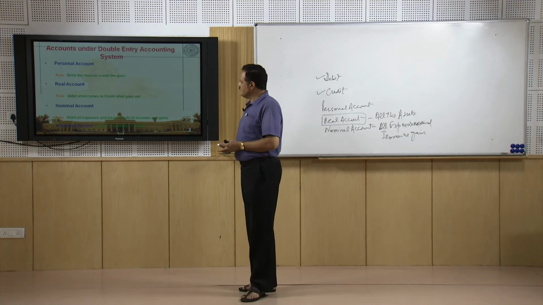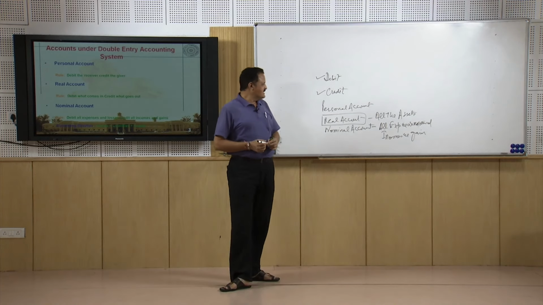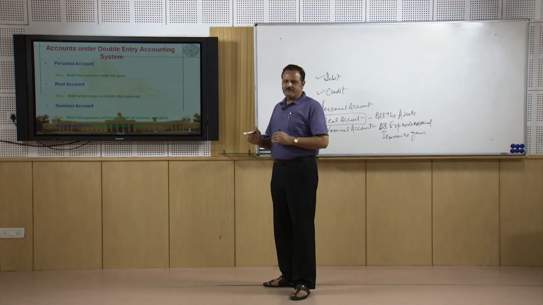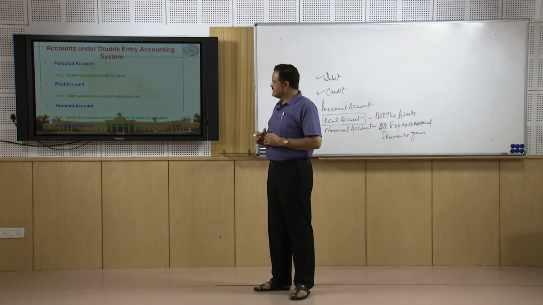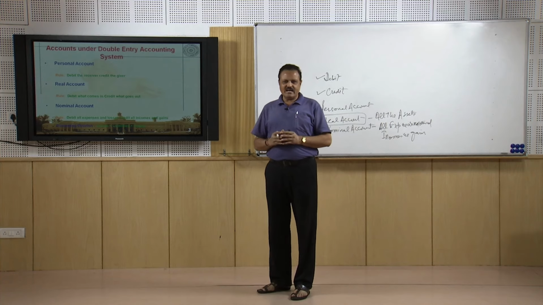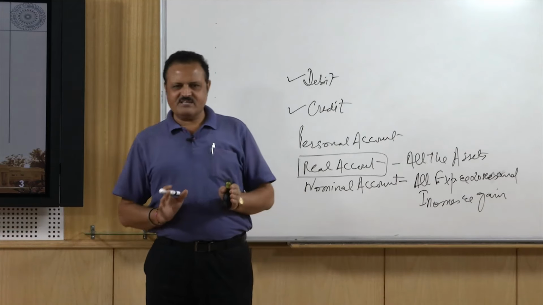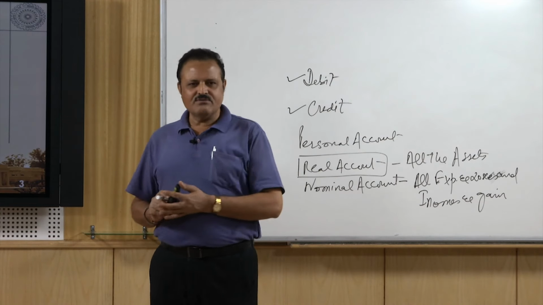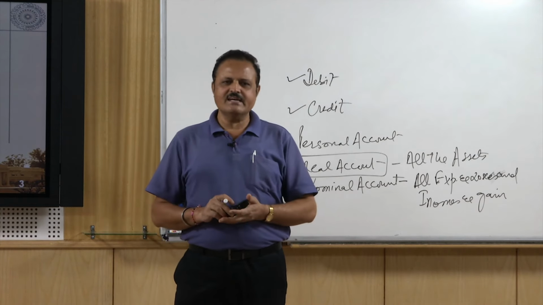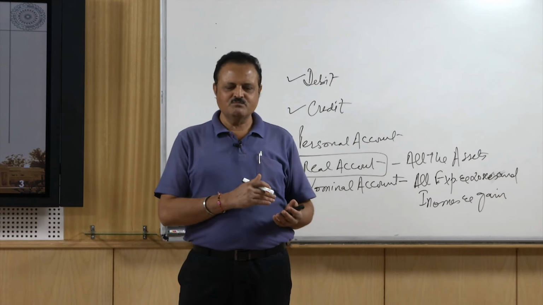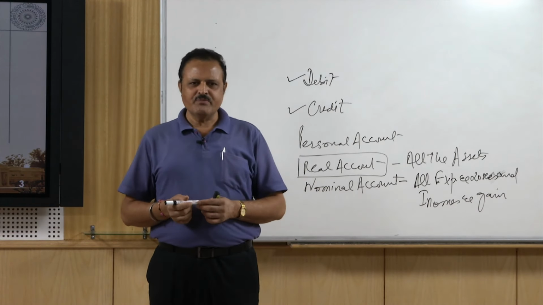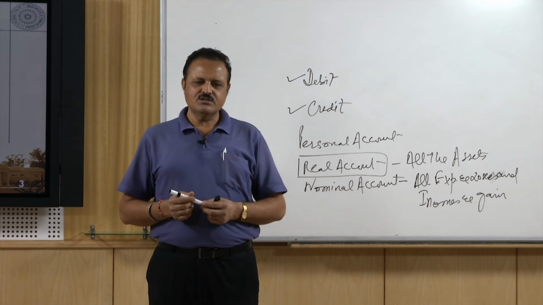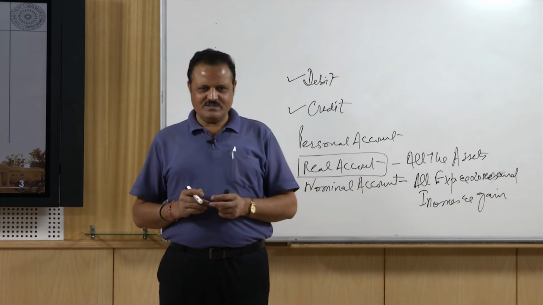Now, why is it important to recognize these three accounts? Because whatever financial statements we are going to prepare, they will be prepared under these three accounts. And as I told you, every transaction has two aspects: one is the debit effect and the second is the credit effect. So, say for example, you have to record a transaction in the books of accounts of the firm. In that case, which account will be given the debit effect and which account will be given the credit effect? For that we have three rules associated with the three accounts.